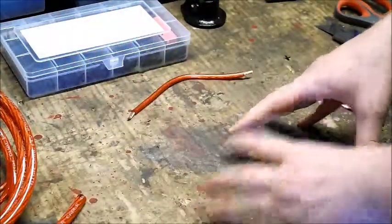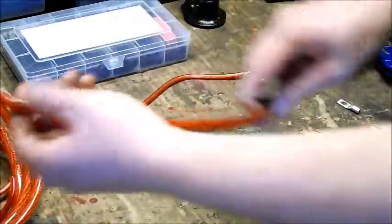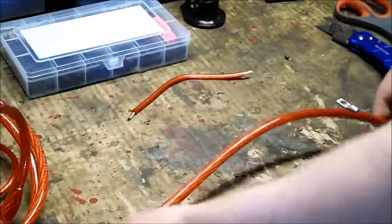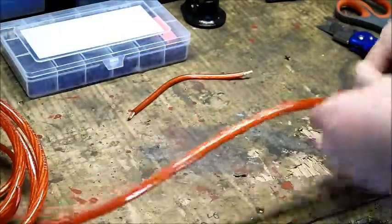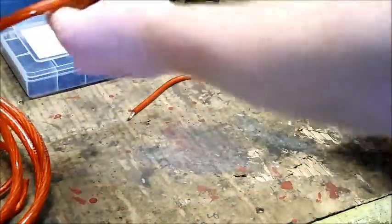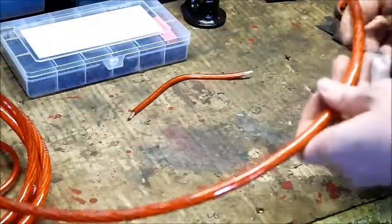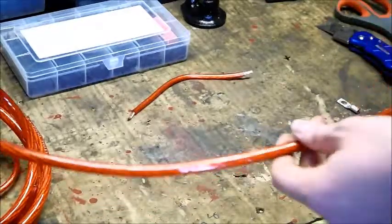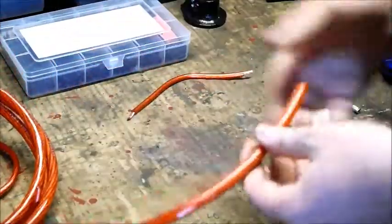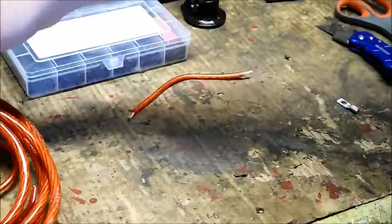The first thing you do is measure out how much cable you need. I tend to do this not with the actual cable itself, but just with a rope. I lay the rope down in the car, figure out how the cable is going to snake around, and see how long a battery cable I need. I don't want to cut it and then realize it's too short, or make it too long and have to cut it shorter during final installation.